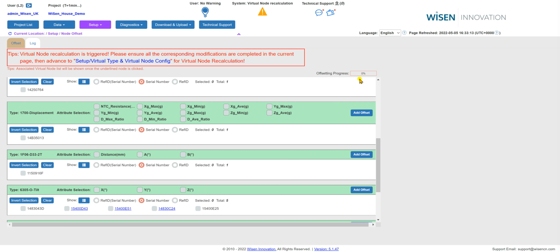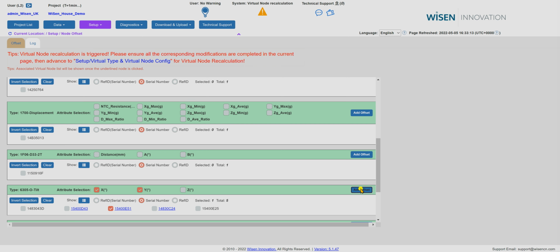And we have a little offsetting progress button you see here. Now the quantity, or the amount of time should I say, that takes will depend on how much data is being offset. We only have a few points, so this should take a matter of seconds, and as you can see, it's now complete. So if we go back into that same node, and again we're going to do x and y, we're now looking to undertake step number 2.